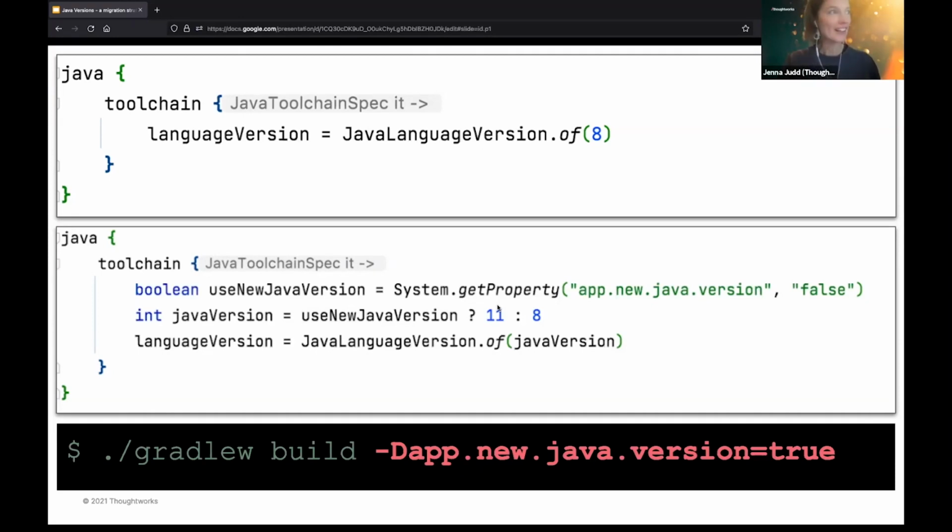All right, Paul has the next question. And first of all, I want to say thank you for the insightful session. And the question is: is it advisable to migrate to LTS versions of Java if given freedom to choose the version? If I understand your question correctly, should I consider non-LTS or should I just stick to the LTS versions?